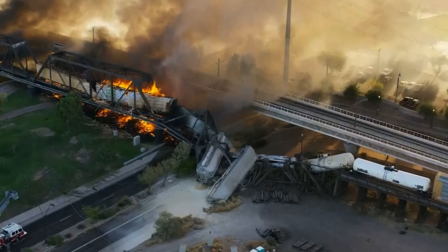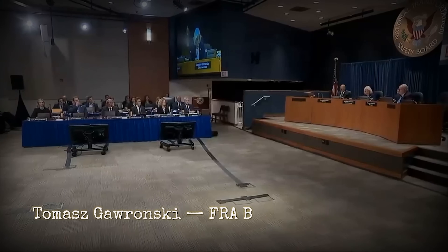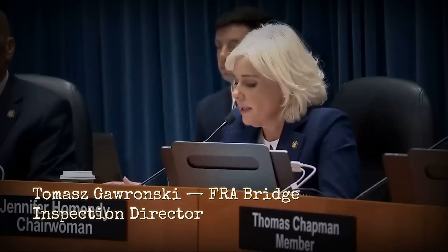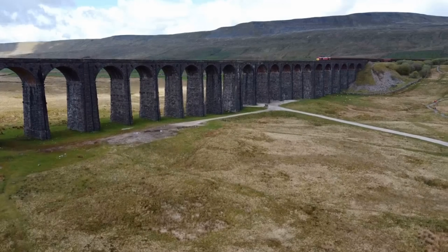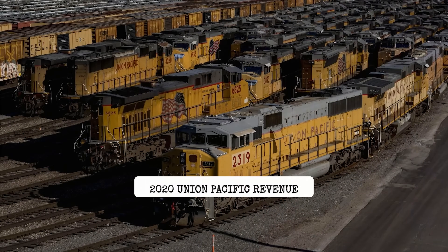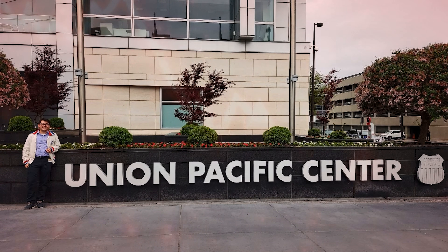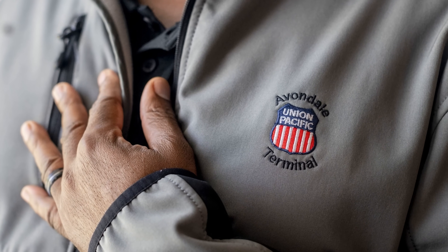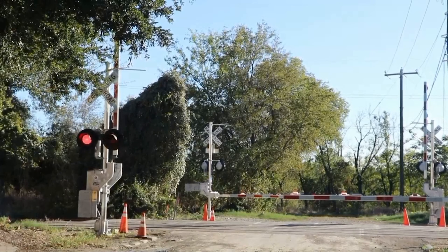Following the Tempe, Arizona derailment in July 2020, Union Pacific acknowledged during federal proceedings that the absence of inner guard rails contributed to the severity of the incident. Tomasz Goronski, Director of Bridge Inspections, testified to the National Transportation Safety Board that 635 bridges were identified as requiring inner guard rails, with 218 not yet equipped at the time. He explained it would be a rather costly effort to install them. In 2020, Union Pacific reported revenue of $19.5 billion with a profit of $5.3 billion. In August 2025, NPR asked Union Pacific if those 218 bridges now have guard rails. The company declined to provide an updated figure, and five years later, there was still no confirmation.